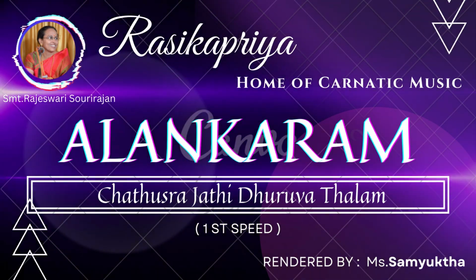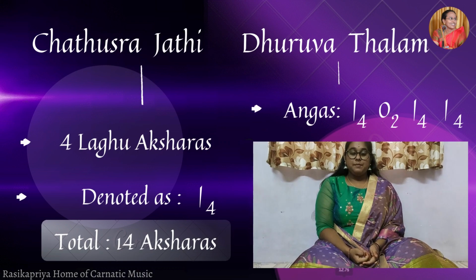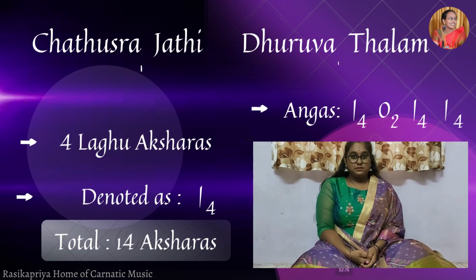First one, Chathusra Jathi, Dhuruva Tala. Chathusra Jathi has four aksharas, Dhuruva Talam has four angas, Lagu, Dhritam, Lagu, Lagu. Chathusra Jathi Lagu has four aksharas, so 4 plus 2 plus 4 plus 4 is equal to 14 aksharas. 1, 2, 3, 4, 5, 6, 7, 8, 9, 10, 11, 12, 13, 14.